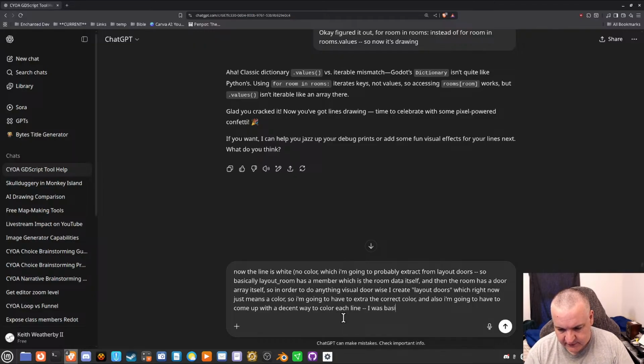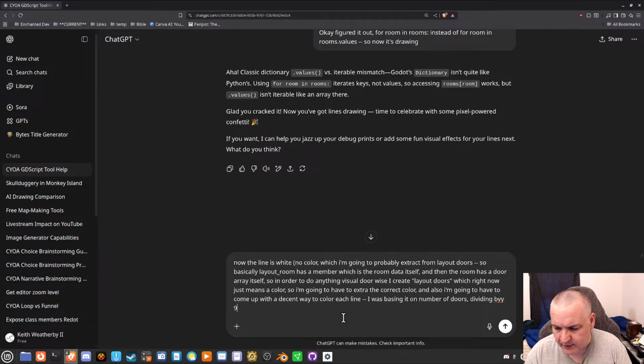I was basing it on number of doors, dividing by 9 max doors.